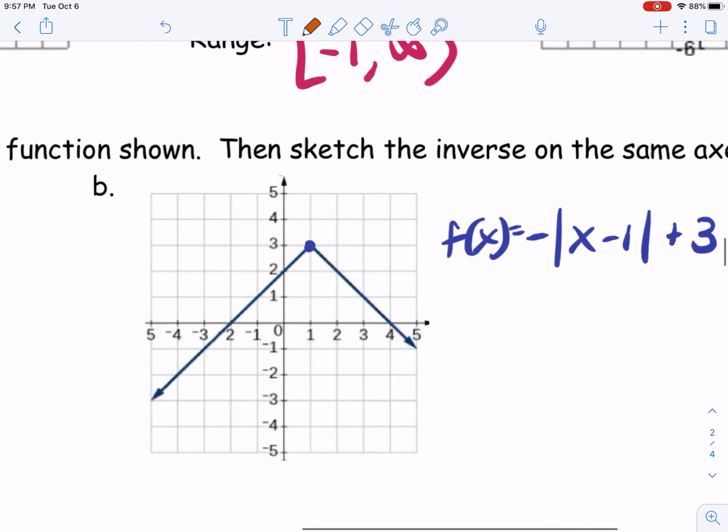Same thing for the second graph. My vertex was at (1, 3), so now my new vertex is going to be (3, 1). It is a point on the original graph. That is okay. I see that I have a point at (2, 2). I swap that around. It's still (2, 2). I see that I have a point at (0, 2), (2, 0). I see that I have a point at (4, 0), (0, 4). Here's my new graph. Or here's my inverse, excuse me. So this is my inverse.